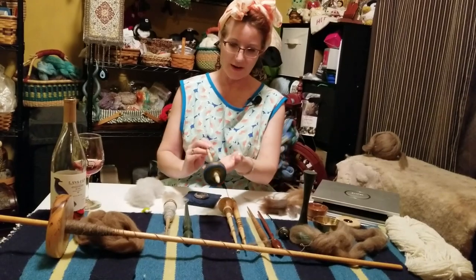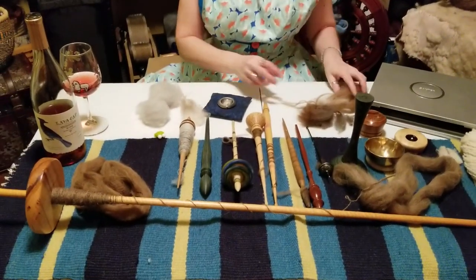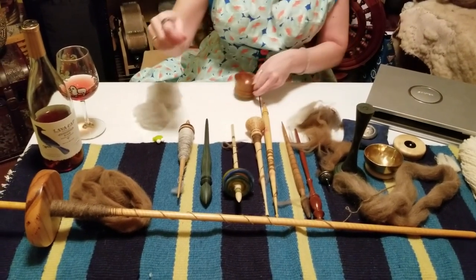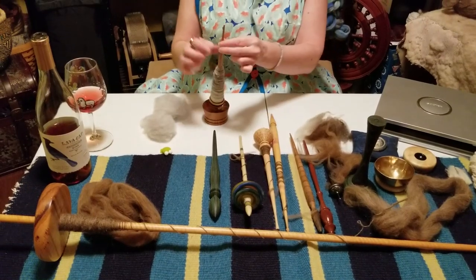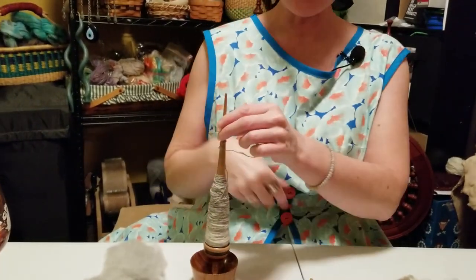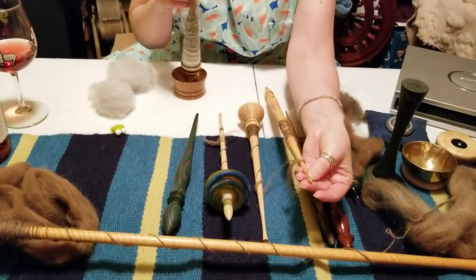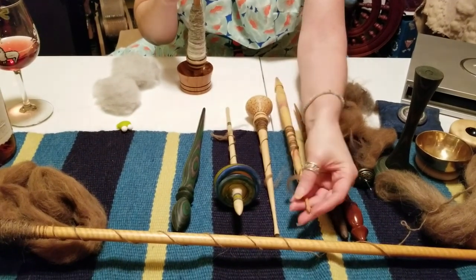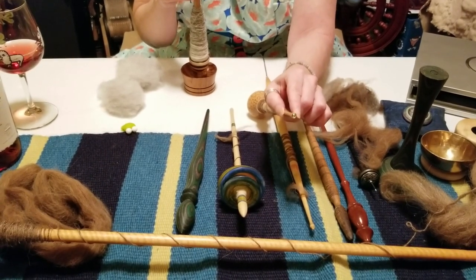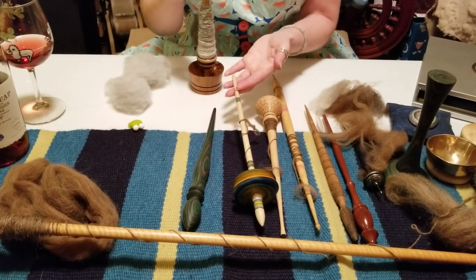All right, so there's three different ways, three different styles to do it. The Horst does not have the tip, and I'm not going to demonstrate with this one. So I'm basically showing you an evolution. The first Russian spindle that I went to had a very pronounced tip. It was almost like a hook, which made it very easy to spin off of. The Mirkwood just gets a little bit bigger up at the top. You've got to be careful, but you're still spinning off of this middle part, and you're still spinning off the tip. And then the Straddle Creek, same thing.